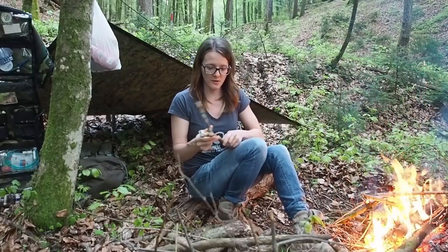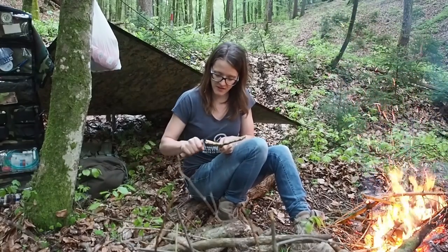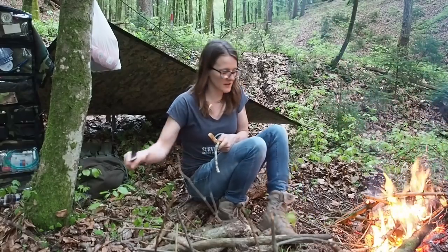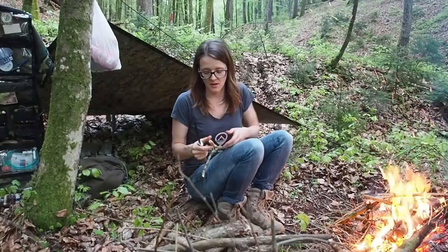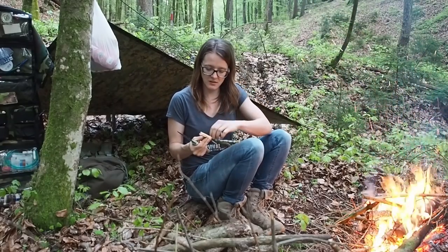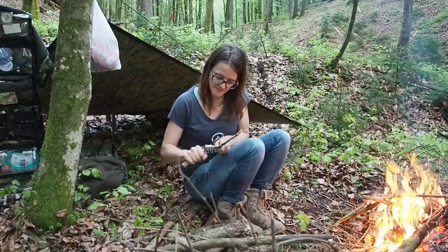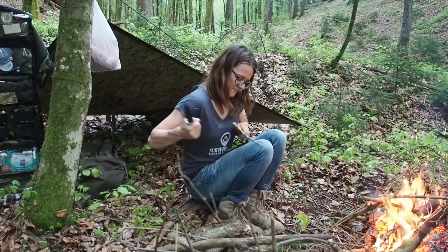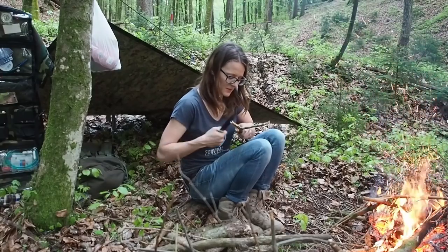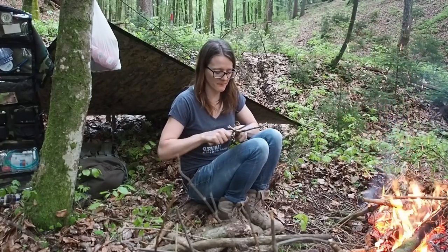Alright, so I went for a green stick, like this one here. And now I'm carving a spike on it, because today I don't have a grill with me, but I have some meat in there. I want to spike it onto the stick and then roast it over the fire. Now I make sure that I debark the branch, because sometimes there can be bacteria on the branch and I really want to get rid of them.